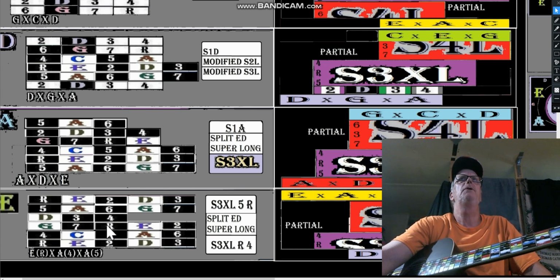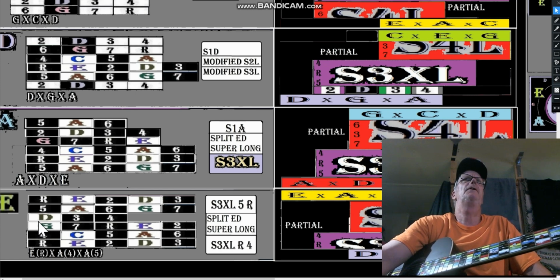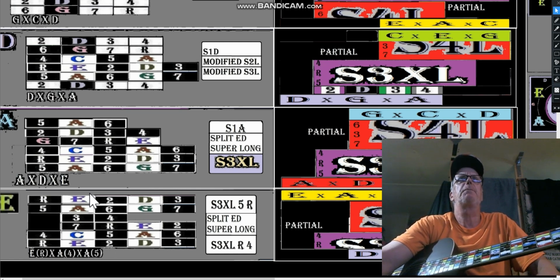So we're not going to do this lone E pattern here. This D and this D and this G, the labels are unnecessary right there. They're TMI. They don't apply in this situation, because when you see a string shape, if it isn't in a long pattern like that, where I like to leave the string shapes on there, so D would be 2, 3, and a 4 up there. E would be 7 root 2 there, and that is our big long E pattern, 7 root 2, 3, 4.